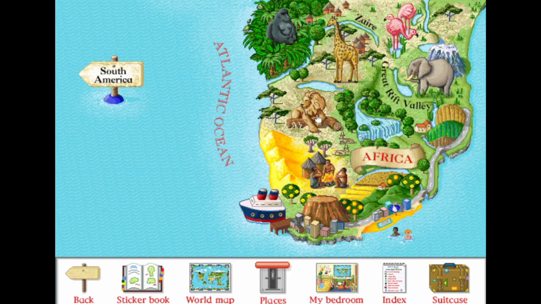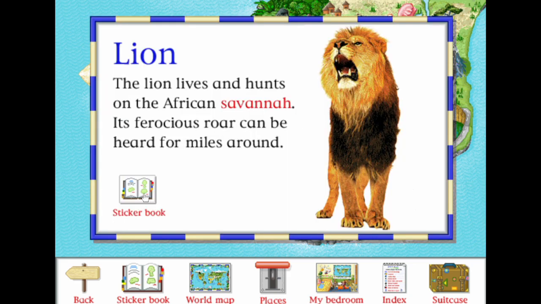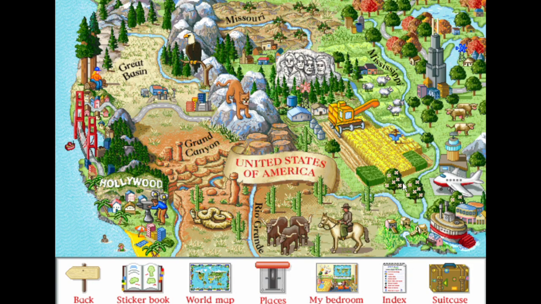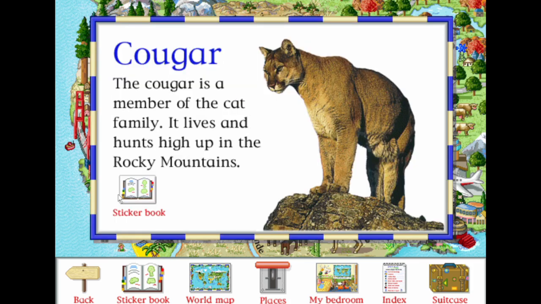See if you can spot the lion. Lion. The lion lives and hunts on the African savanna. Its ferocious roar can be heard for miles around. Can you see the cougar? Cougar. The cougar is a member of the cat family. It lives and hunts high up in the Rocky Mountains.